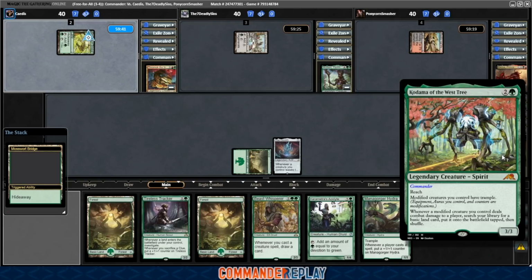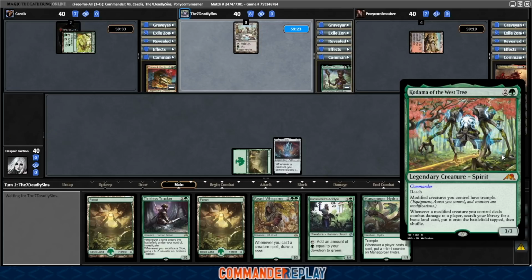Let's take a read of our commander. That's Kodama of the West Tree. 3 mana for a 3/3 with Reach. Modified creatures you control have Trample, and modified creatures are creatures with equipments, auras, or counters. And whenever a modified creature you control deals combat damage to a player, search your library for a basic land, put it onto the battlefield tapped, then shuffle. Yeah, that's ramp in the command zone.